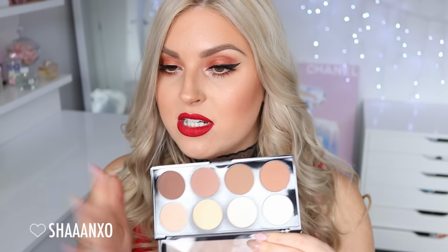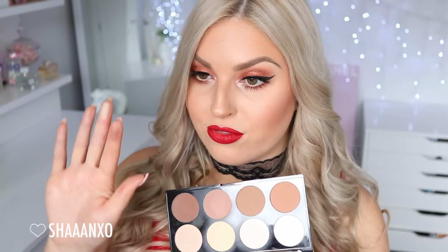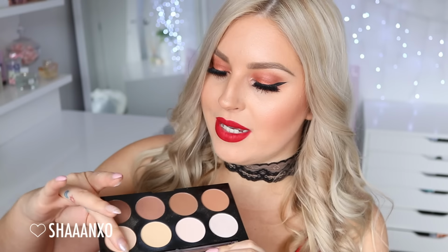This hair is really pigmented as well. Like, the colors are really, really nice. I've been loving the yellow under my eyes when I've got more tan, or else when I've had less tan on, I mix these two. This highlighter is so pigmented and beautiful, and so is this one.